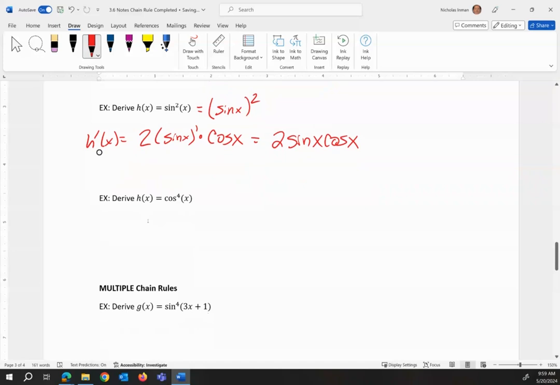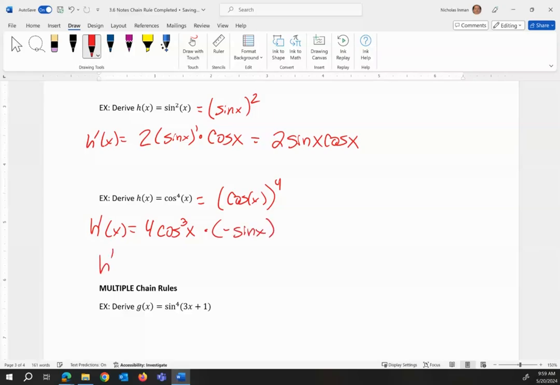All right, the derivative of cosine to the fourth, which could be written like this, cosine of x to the fourth power. So the derivative is a power rule, 4 to the front, and reduced by 1, times the derivative of the inside, which is negative sine of x. Now, since this doesn't have a power, usually we would put that in front with our negative times 4 sine of x.